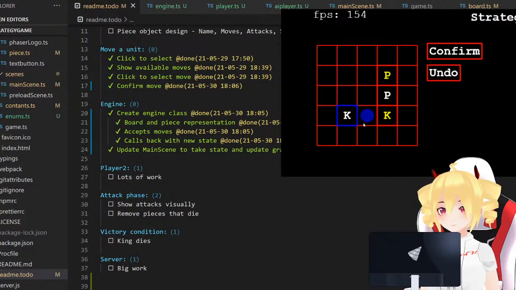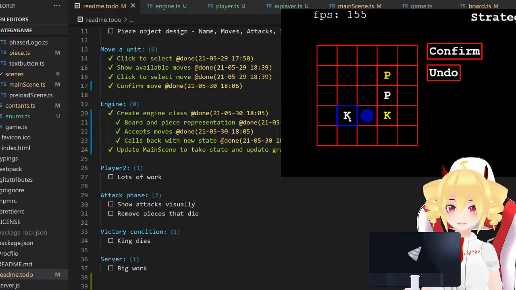In this case, I think what should happen, graphically, is maybe the two pieces both try to move at the same time into the square, and then they kind of bounce off, and then they end up back where they were. That's how we should resolve the collisions.